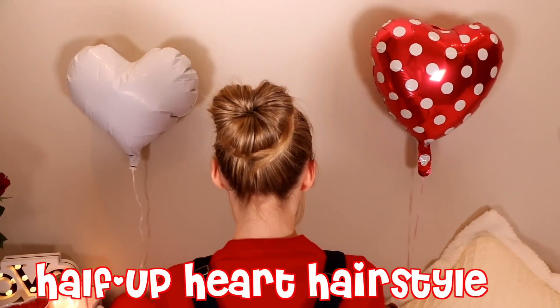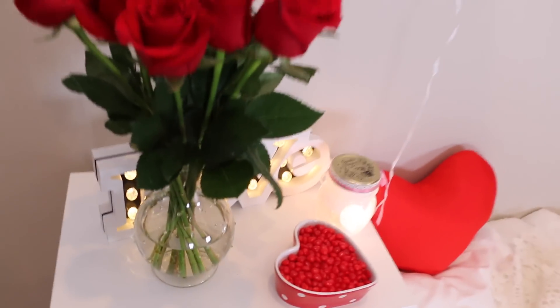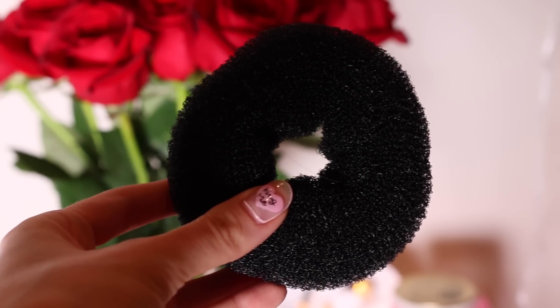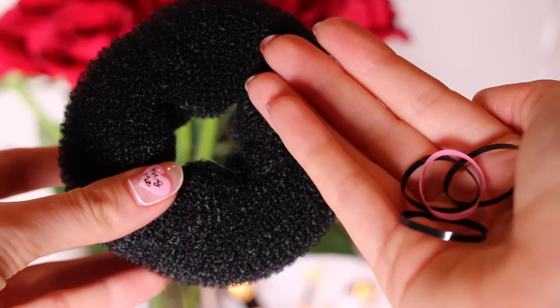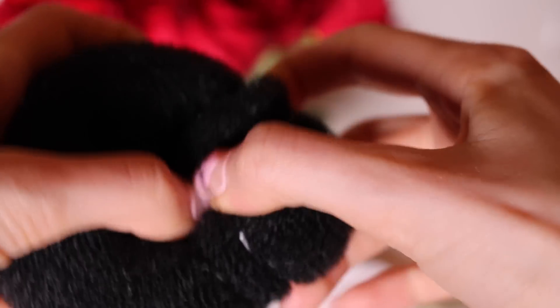When I'm usually at home, I'm wearing comfy clothes with my hair thrown up in a bun. So this is a way to make your bun look more cute and festive for Valentine's Day, or any day really, if you're hanging out at home with some people or doing something more cozy and casual. Take a normal bun maker and turn it into a heart shape by following these steps. Tie an elastic at the bottom to make your heart tip.